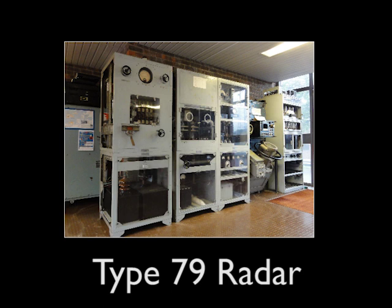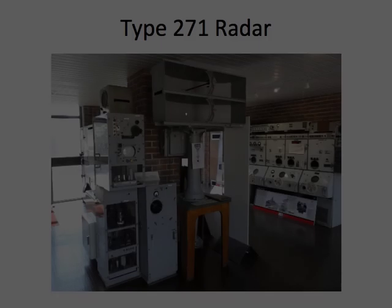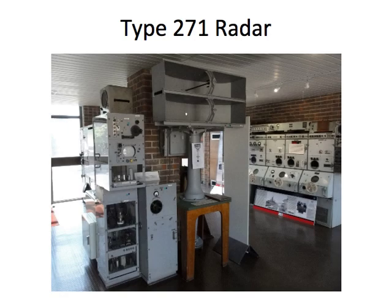The Type 79 radar was far too large to fit into destroyers, frigates and corvettes. It wasn't until the advent of the magnetron in late 1940 that such sets could be built small enough to fit into those small ships. This radar could see a surfaced U-boat at about 5 miles and the submarine's periscope at about a mile, which allowed much of the Battle of the Atlantic to swing in the Allies' favour. The magnetron I spoke of is the device you have in your microwave oven and operates on about 10cm.